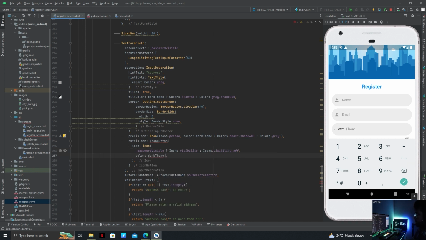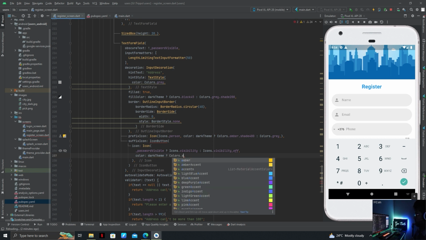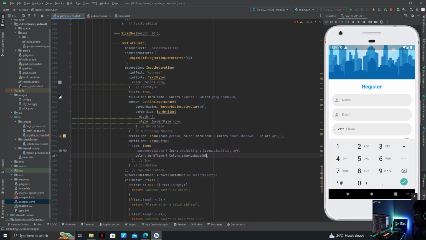If it is dark theme, then colors dot amber dot shade 400, or just gray if it is light theme.